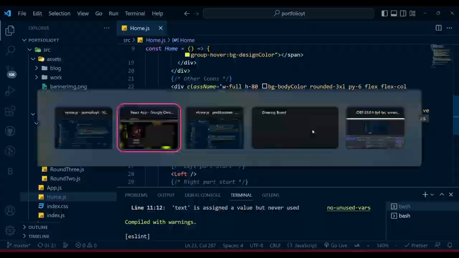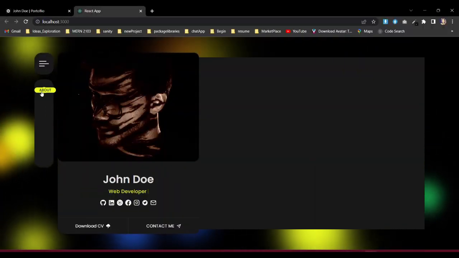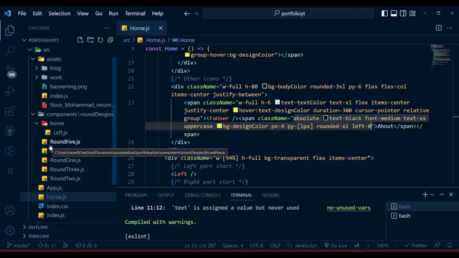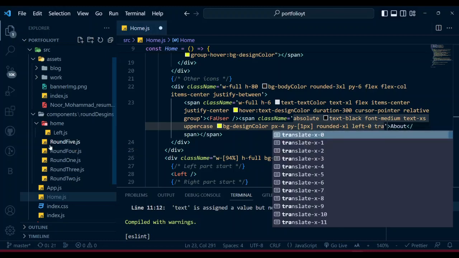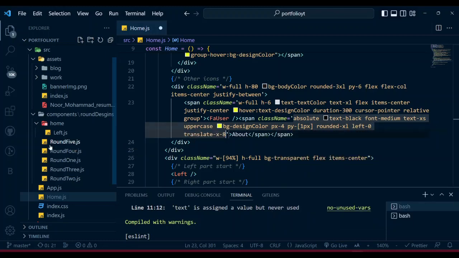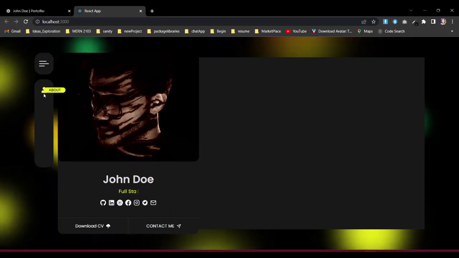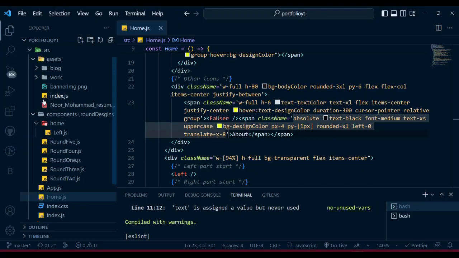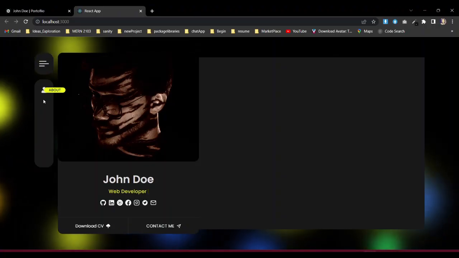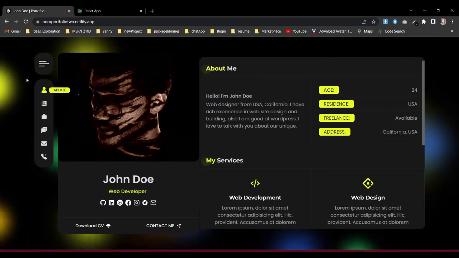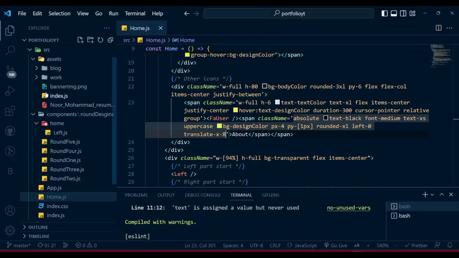If we see that, that is working just fine. Okay, from the left is 0, so I want to create something like translate X. I will make it 8, a little bit farther. Now you see it's near our icon. If you want to give it 10, you can give it 10. Now you see it's a little bit farther, but whenever I'm hovering, that is popping up, so I think 8 is perfect.